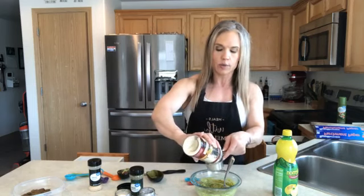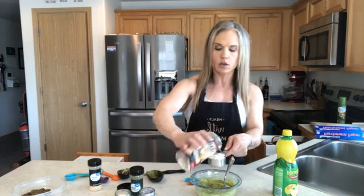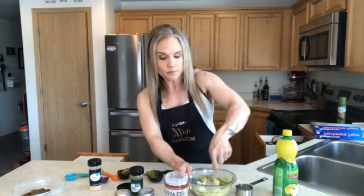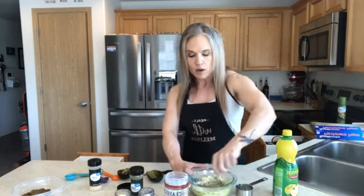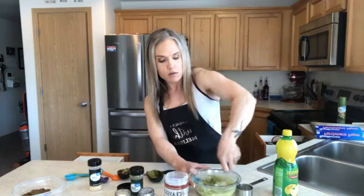It's a little crunchy, but I will work through that with my fork. Oh, there goes my oven, it's ready to go. Okay, that's good. Okay, so I'm gonna mash through that, and make it a mess, but I clean up, so it's good. All right, so I'm going to mash that up really well. Now, my pan is ready.